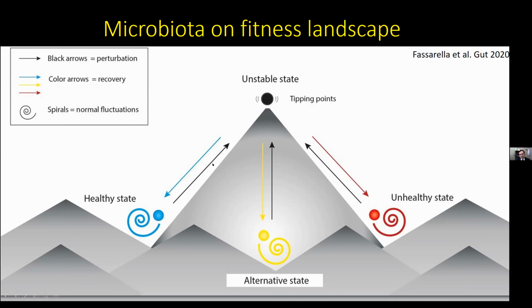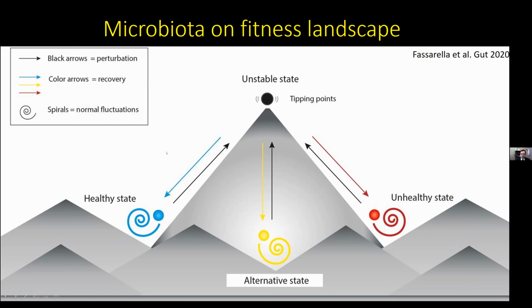But there is a limit. If you keep pushing it away from its healthy state, it can reach this peak where it's no longer stable, and it only takes a tiny touch, and it's the tipping point. It falls down the other side of this mountain into another steady state, which is no longer the same. It's far away from that, and it could be a very pathogenic, unhealthy state. We don't know what these things mean, really. We don't know what's a healthy state, what's an unhealthy state, except we assume when you have a lot of pathogens with antibiotic-resistant genes and patients start to have clinical complications, it's presumably an unhealthy state.